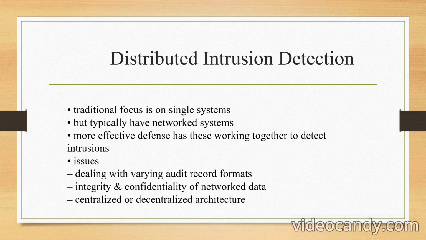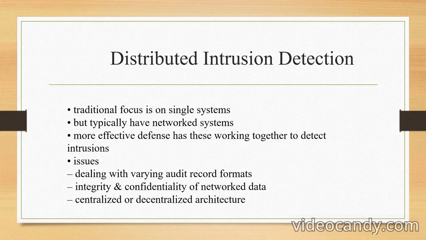There are the following major issues in the design of a distributed intrusion detection system. The first one is that a distributed intrusion detection system may need to deal with different audit record formats. Different systems will employ different native audit collection systems, and if using intrusion detection, may employ different formats for security-related audit records.